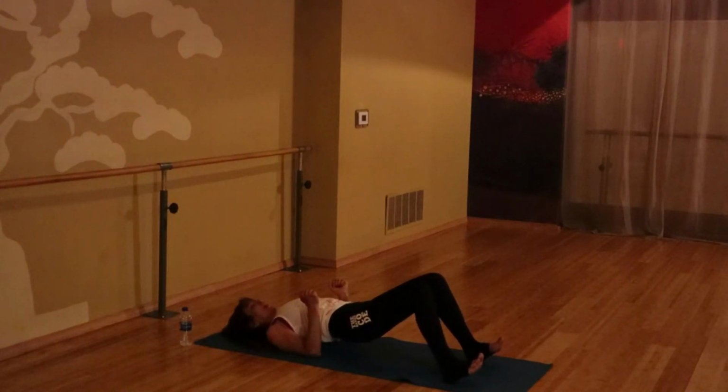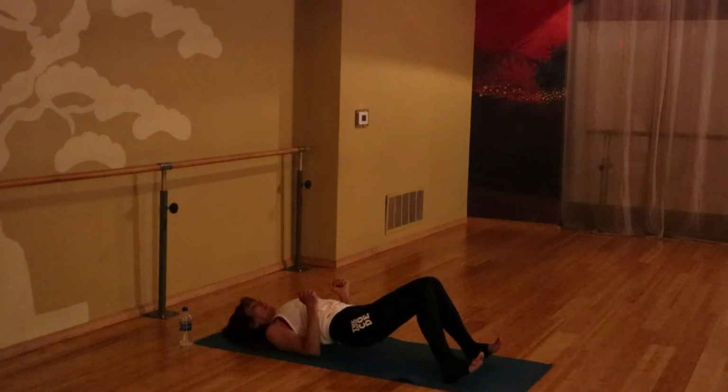4, relax your head and neck. Relax your jaw. 2 more. Now bring your knees together. Squeeze and lift. Squeeze and lift. You got this. 8 more. 8, 7, 6, 5, 4, 3.